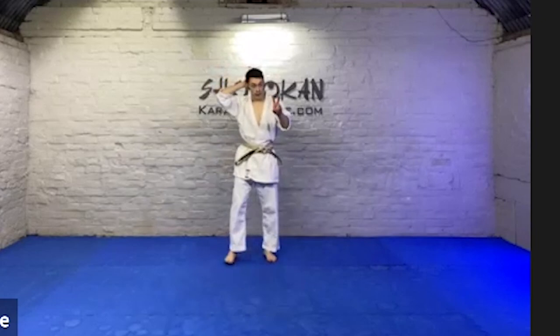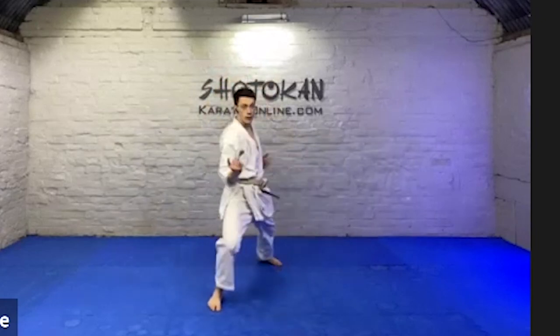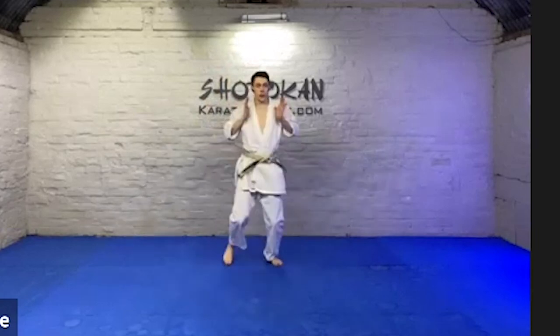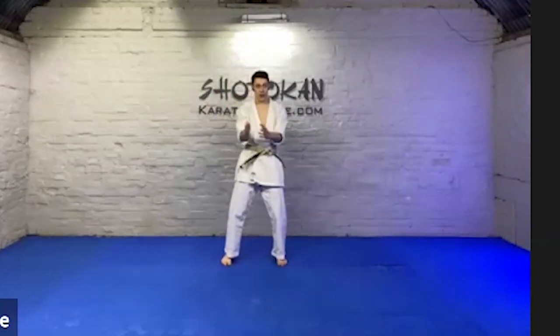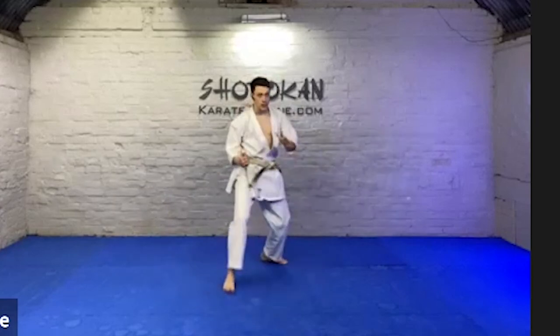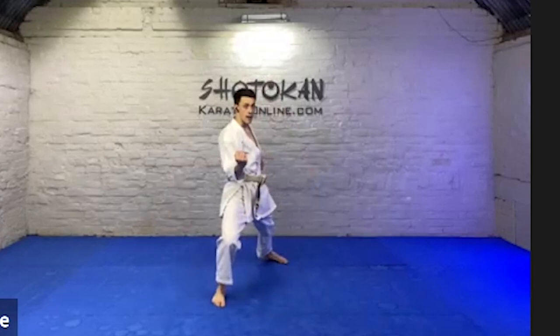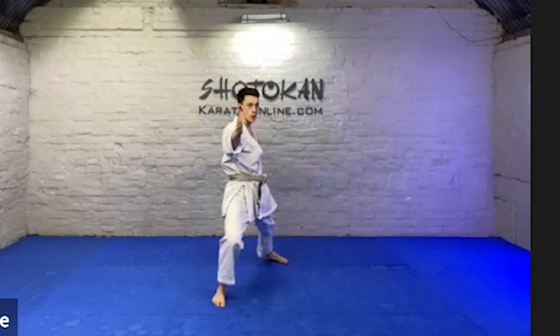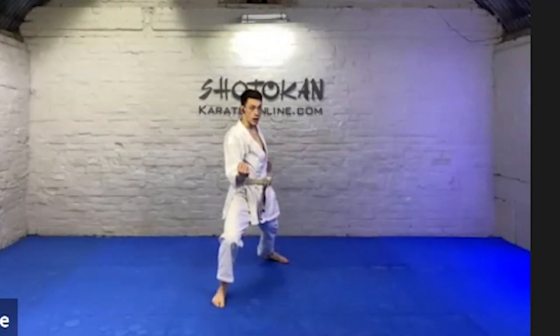The second point, you may have noticed when I'm punching now, as I step forward, my body is rotating. So when I start in natural stance, both of my shoulders, both of my hips are square, going straight. But as I step forward and hit him with the right, I'm driving my right side in. So I'm pushing through the left. I'm also driving my right side in as I make that hit. So now when you step forward, when my right leg is forward, my right hip and my right chest are in as I make the stride.